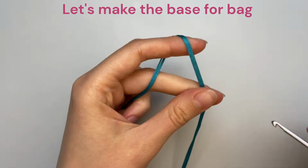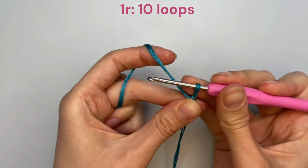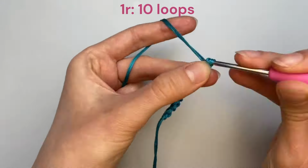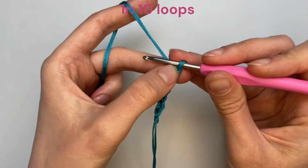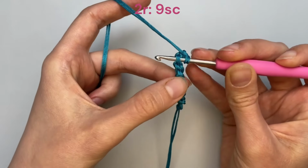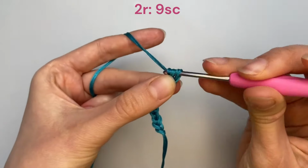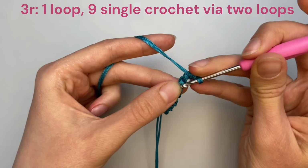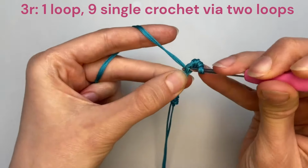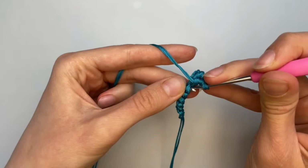Let's make our handle, and we will start with the basic chain. Actually, I will put 10 loops in a chain. Then it's done. Then we turn our crochet this side. We skip this loop. I take this loop and do a single crochet, like a regular one, and I will do the normal single crochet, 9 of them for our second row.